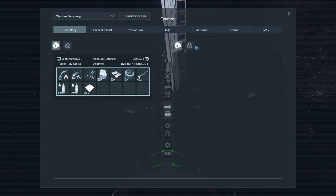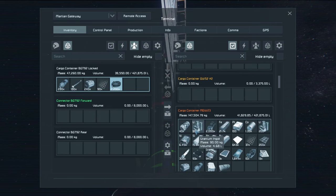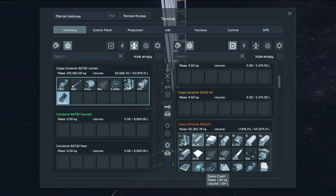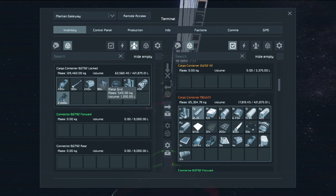Right, inventory. Let's have a look. So on the ship we've got all that stuff. Then here we've got all that. So that can go on board. Looks like that can go on board. That can go on board. It's going to be pretty heavy, but I think the thruster will do. And if it doesn't, then I'll be wrong and we'll have to do this all over again. Won't that be fun? More mining for gold and stuff.